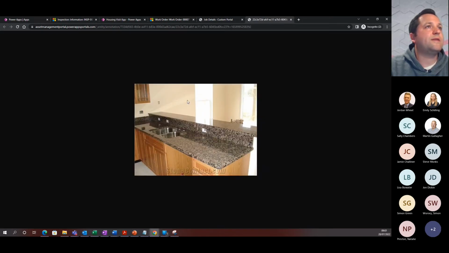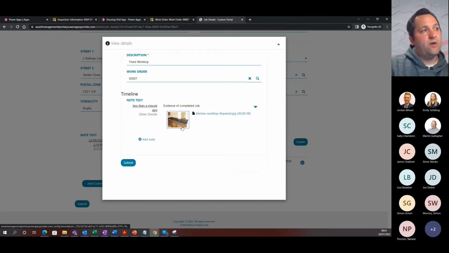So there you go. That's the nicely new completed repaired worktop, all ready and done.